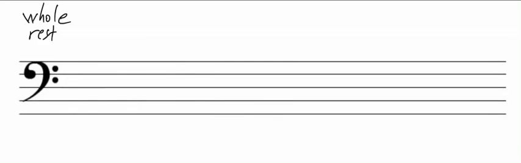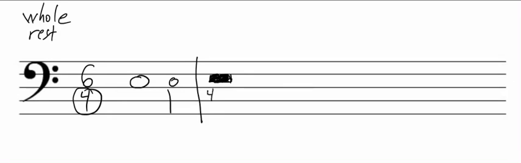If the time signature was 6/4, 6 beats per measure, a whole note gets 4 beats. So a measure in 6/4 could have a whole note for 4 beats, and then it could have, as an example, a half note for 2 beats. So we have 6 beats in that measure. If we have a whole rest in 6/4, the whole rest gets 4 beats. So we have an extra 2 beats that we can put in the measure.